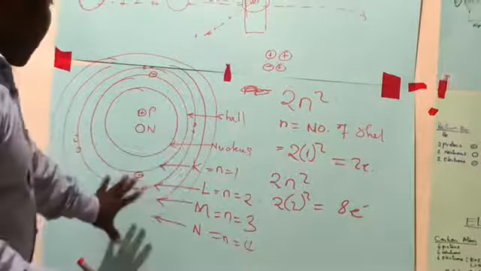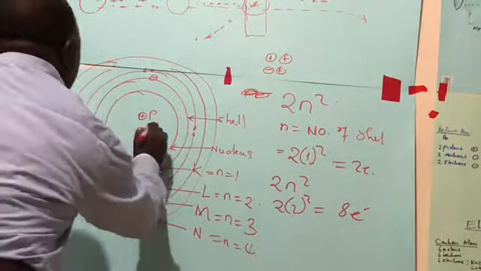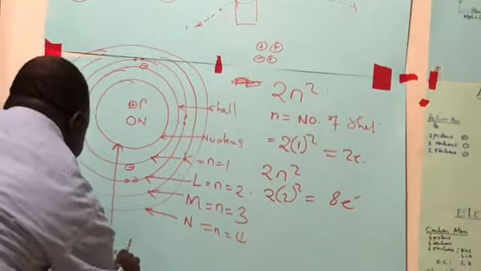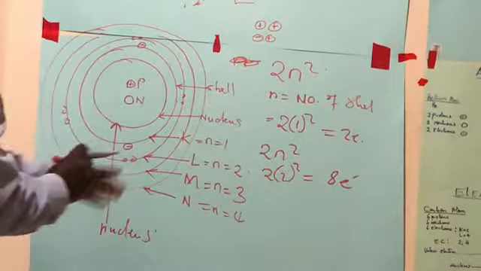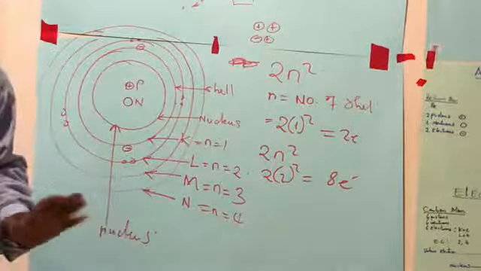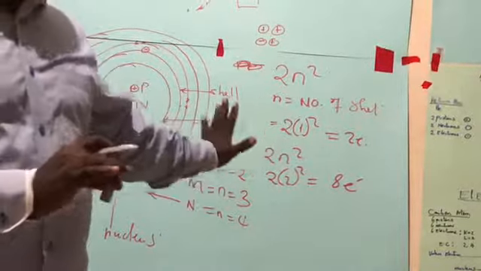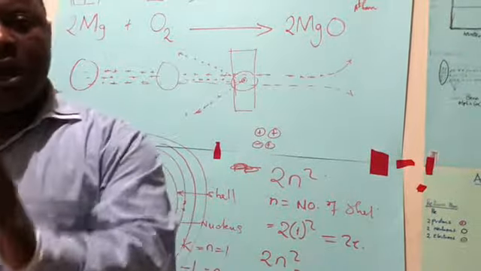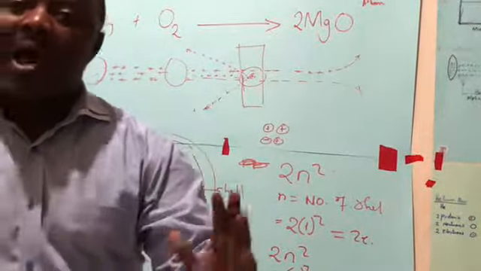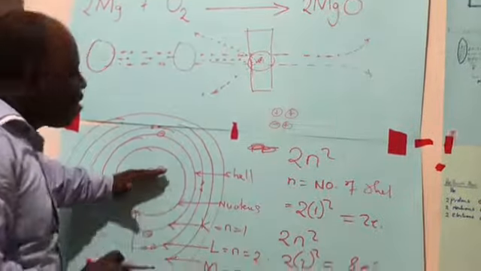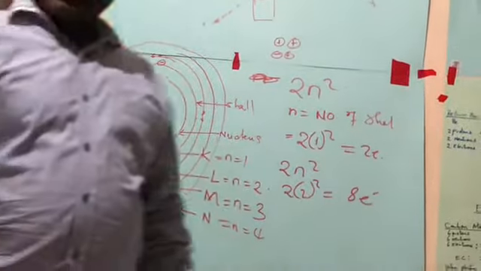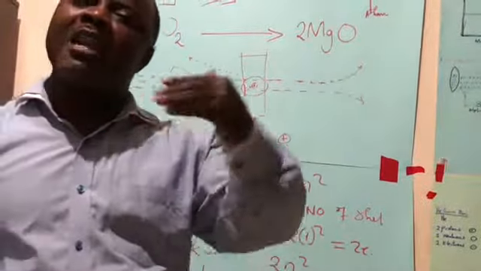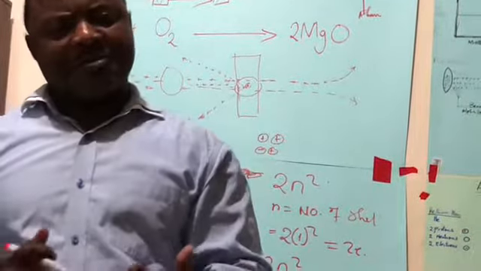So now, after this arrangement, this is the nucleus. These are the shells, and these are the protons. That is how Rutherford came out with this idea on how the subatomic particles are arranged in an atom. This goes to cancel the idea of the first scientist, John Dalton, who said atoms are indivisible, that is, atoms cannot be divided again.